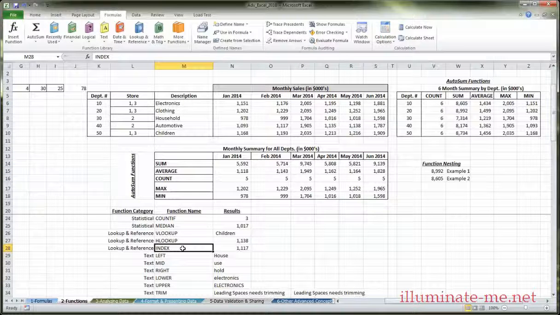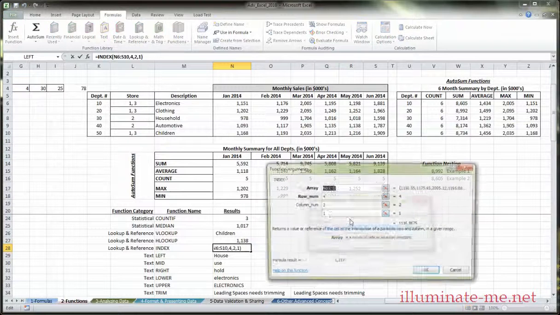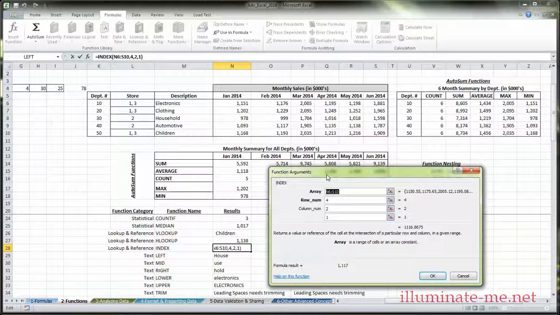And finally, there's the index function, which will return a value or reference of a cell at the intersection of a row and column combination given. So the first argument in the index function is array, which is basically your table array.